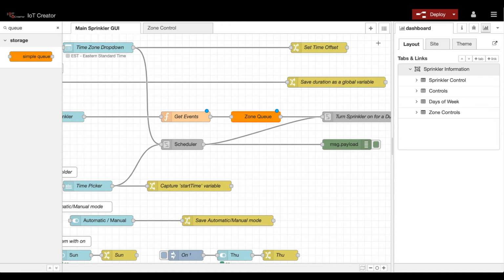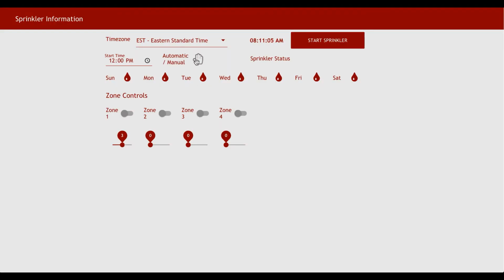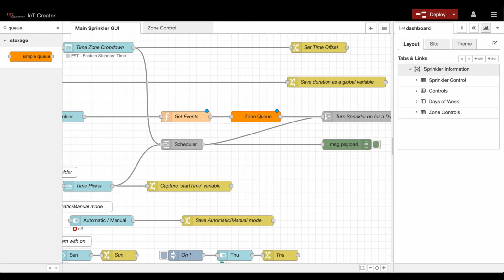And now let's check whether or not our auto start is on, this guy right here. So we're going to drag a switch node in between our scheduler and our countdown.